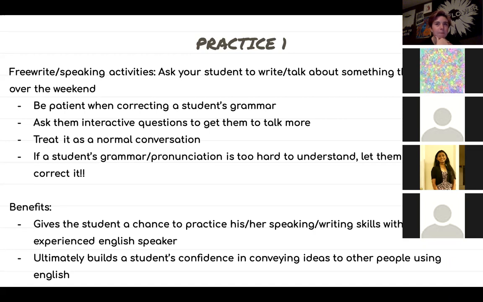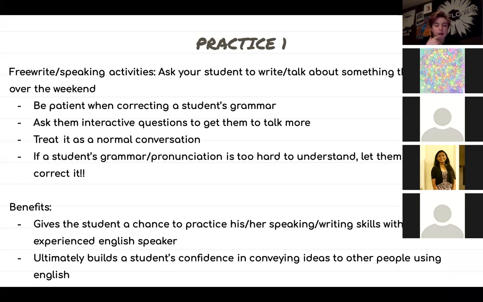I usually say, as they're speaking, if this is a speech activity, write down some notes that they can improve on and then tell them once they're done. And then with writing, you can just correct it once they give it back to you. Ask them interactive questions to get them to talk more. Again, speech, treat as a normal conversation. Of course, be considerate though with your language usage. If a student's grammar or pronunciation is too hard to understand, let them know and correct it or have them repeat it.